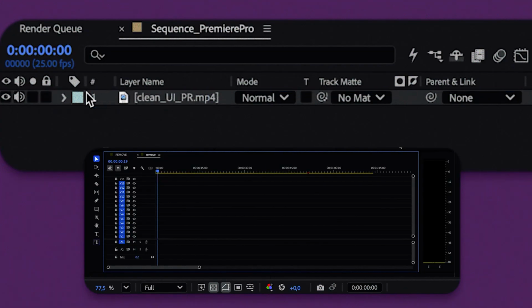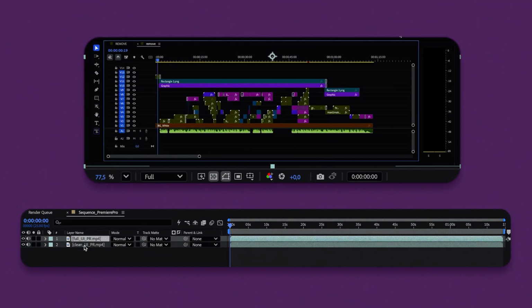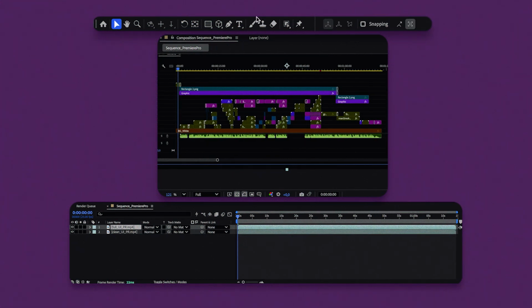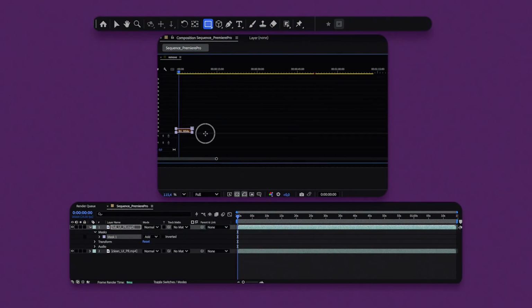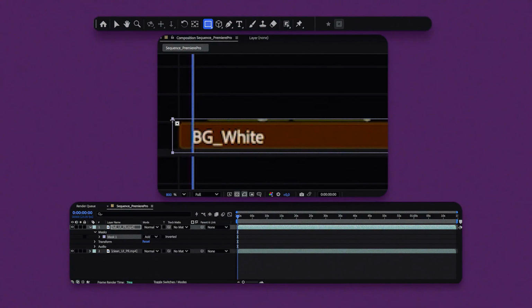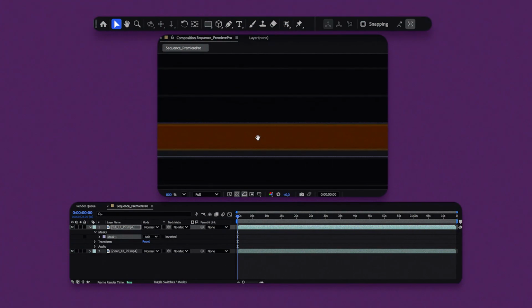Now make sure the empty timeline is underneath and the completed timeline is on top. And now we move to the most important part, animating the elements appearing. For this, we'll work with masks. Select the top layer and choose the first element you want to animate. In my case, it's the large brown block that works as the background for the other clips. Create a mask around it and carefully check the edges. If you zoom in on the animation later, even small mistakes will become visible.